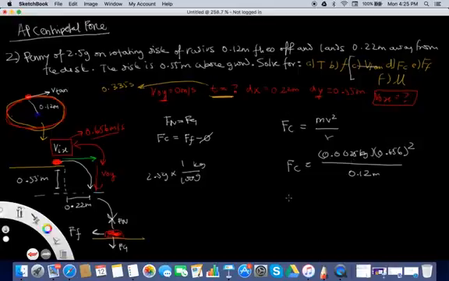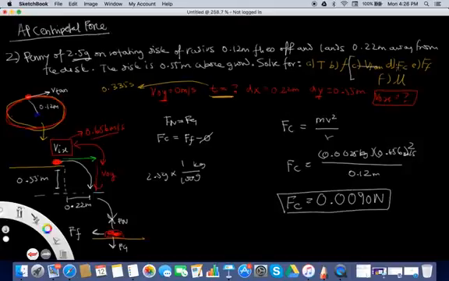And we should get a centripetal force. Remember, we're given grams, but we can only work with kilograms, because kilograms and meters per second squared will cause this whole thing to be in newtons. So it's 2.5 divided by 1,000, multiply that value by 0.656 squared, and divide by 0.12 meters, and you should get a centripetal force of 0.0089, I guess you can say 0.0090 newtons. All right, so that would be your centripetal force. So we solved for that.